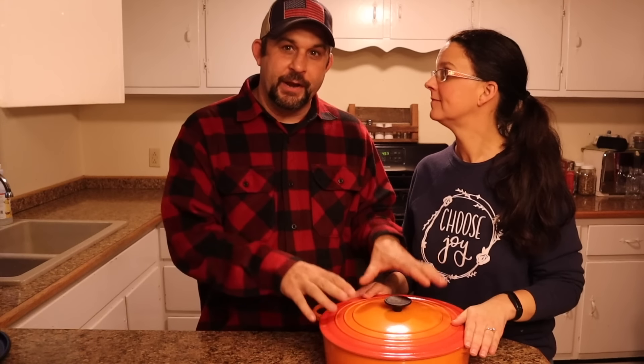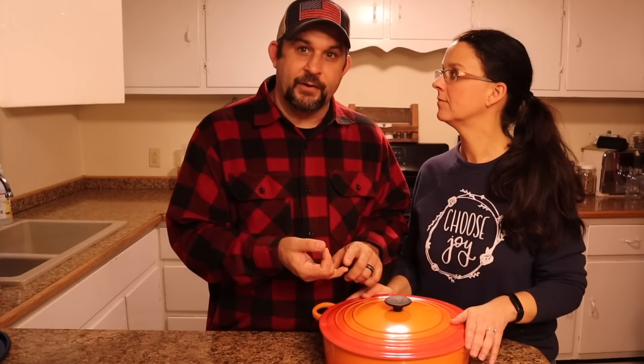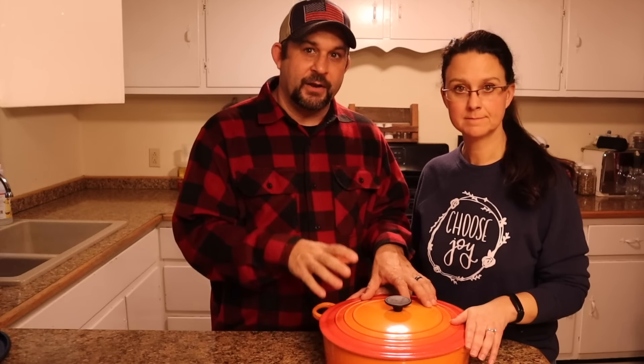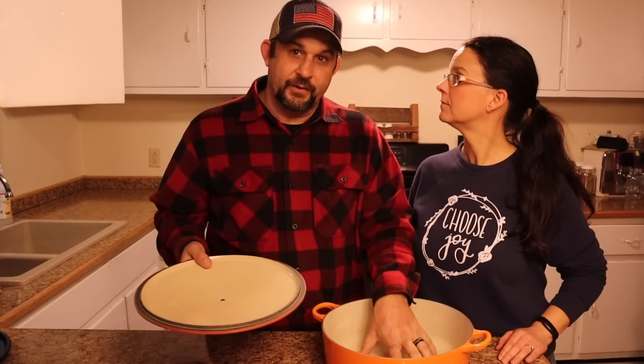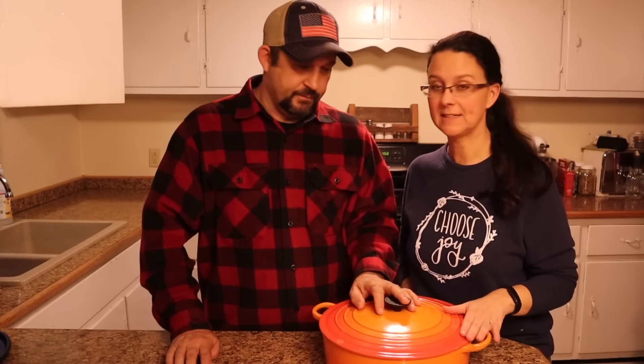The last thing we wanted to touch on today is when it's appropriate to use enameled cast iron instead of regular cast iron. With regular cast iron pans, the most important thing is you don't want to cook anything that's really acidic — anything that has tomato as its main base, or a lot of vinegar or citrus juice. A little splash isn't a big deal, but if that's the main base of the dish, that acidity will actually strip off the seasoning. In those situations we use our enamel pans — the enamel is the seasoning there. Also when we're boiling water for cooking pasta and things like that, we use our enameled cast iron or our stainless steel pots.